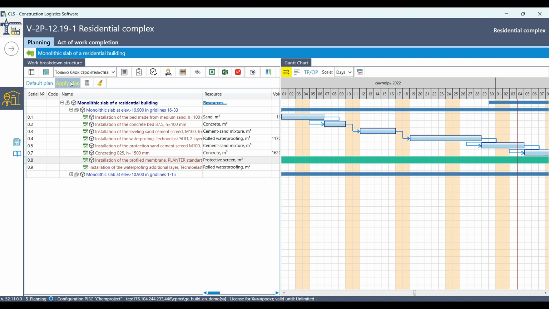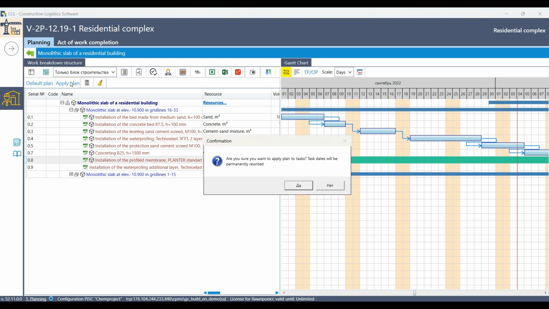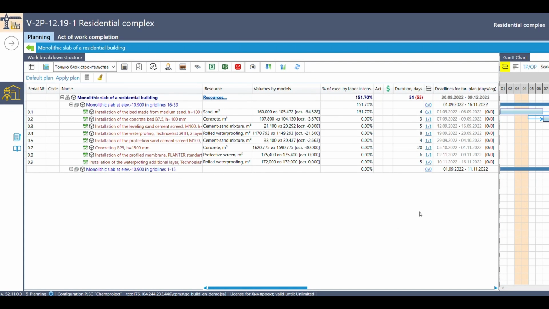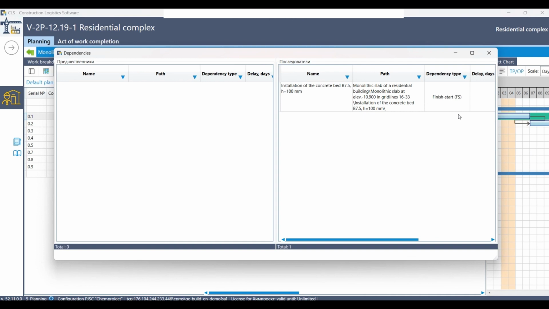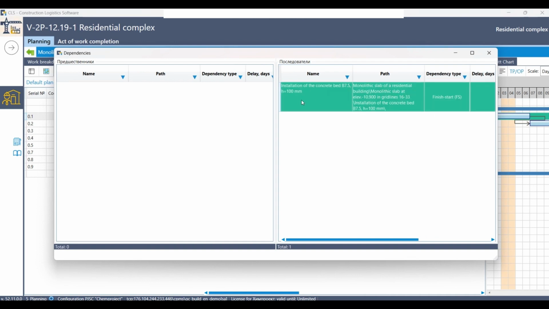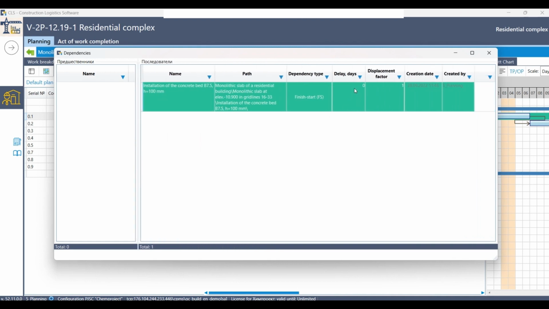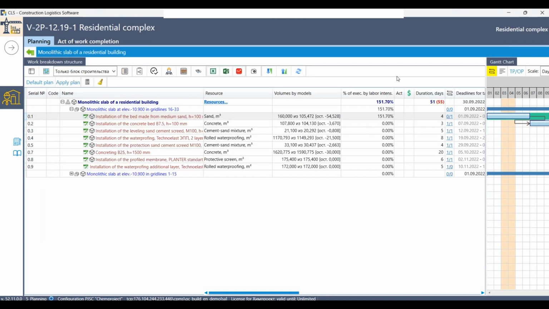In this case, the end date of the division work will coincide with the end date of all internal works and the dates from the schedule will be copied to the corresponding assignments. There is a delay function in the target schedule mode and in the operational schedule mode that is used for delay planning in the construction work execution for process or organizational reasons. A delay in days or an offset factor is added between predecessor and successor with this function.